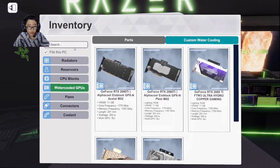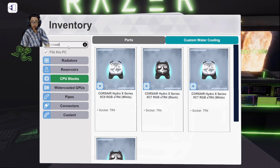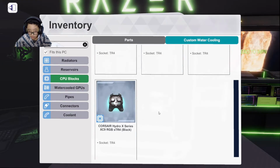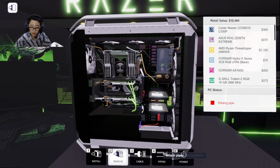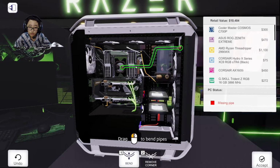I have to put the GPU again. Oh wait, no. I have to put the CPU block. What was the CPU block again? Oh yeah, the Corsair. It's TR4 XC7, right? No, XC9. That's black. Okay. There you go. And then I have to pipe it again. Come on, what was it like before? Like this? Right? There you go. That seems like it.